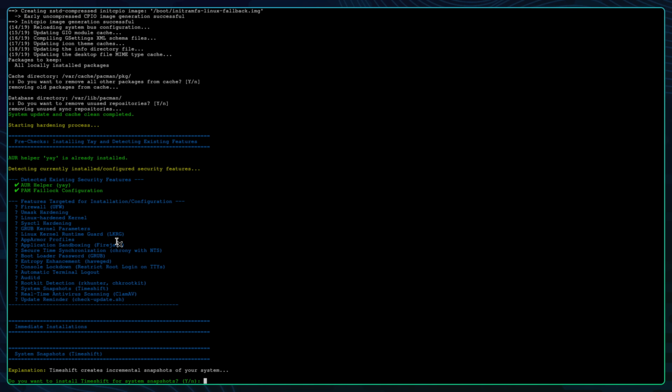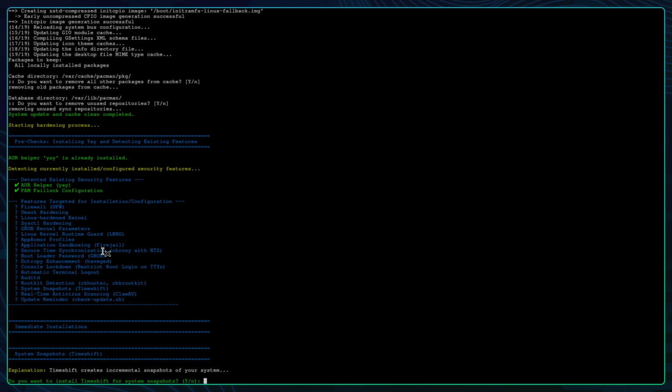Then the LKRG is a bit experimental, I think. It could fail, so if that fails, it's not a big thing. Then AppArmor, that's a good program to have. It actually blocks programs from executing if they don't have the right permissions.